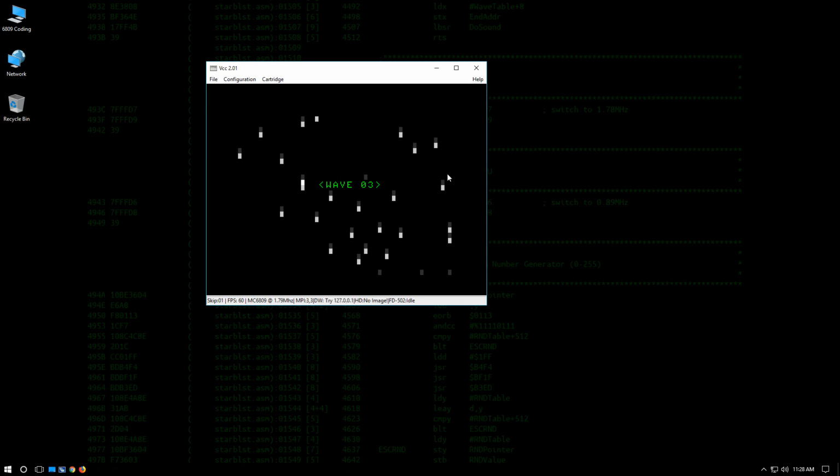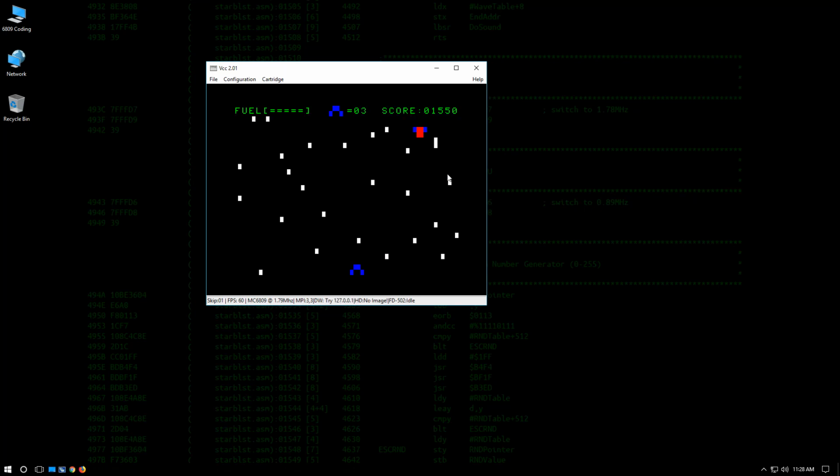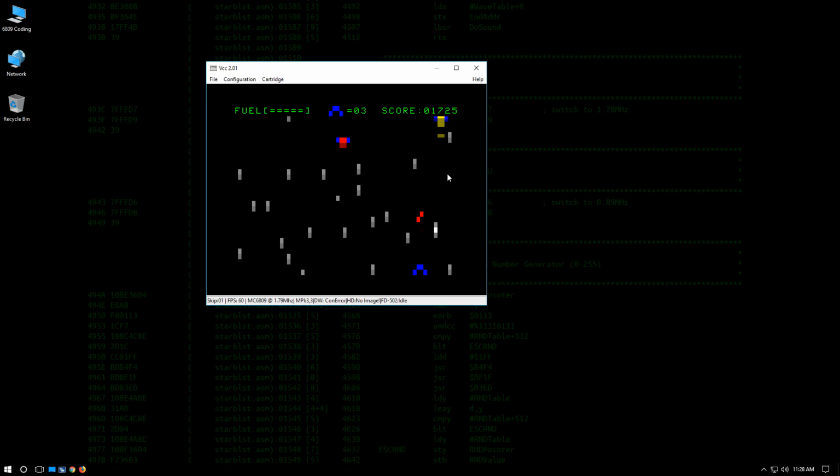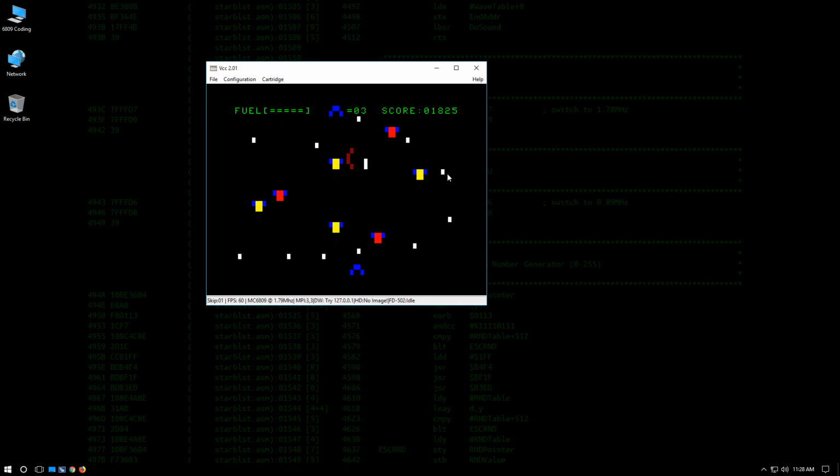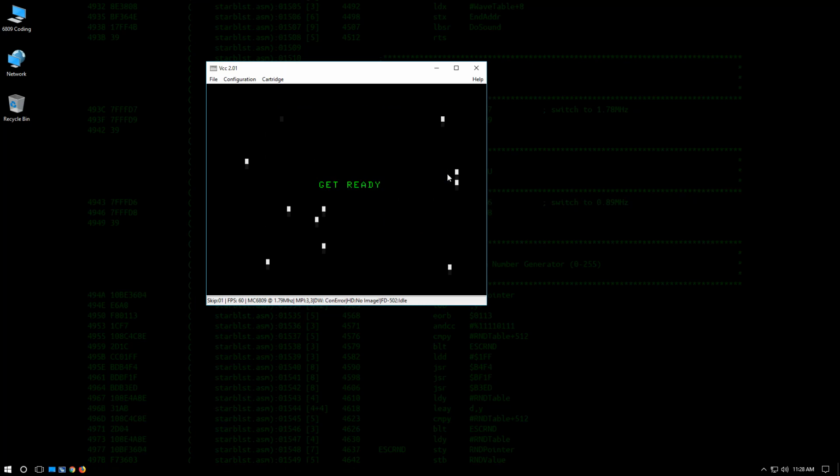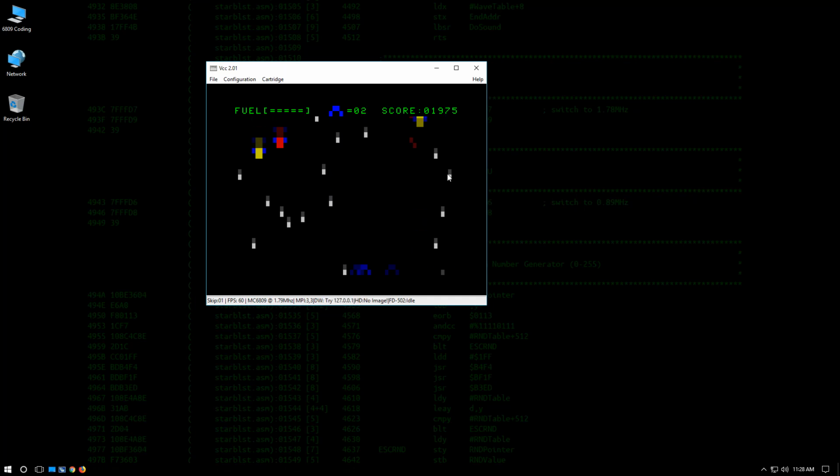Wave 3, and you'll see how fast these guys get going. And that's why this level's nuts. It's impossible to keep up with. Yeah, he hit me. I don't really have a grandiose explosion there. But it's a crude game.